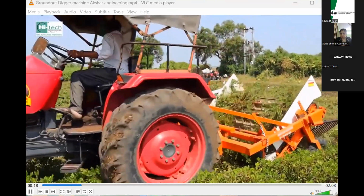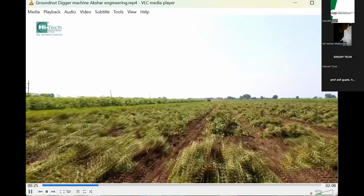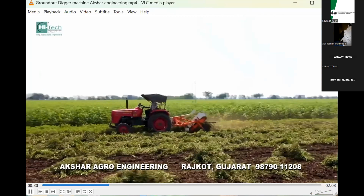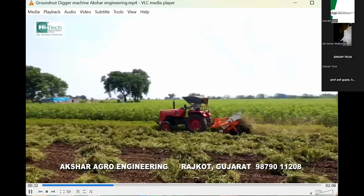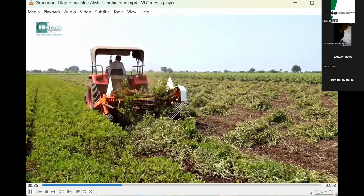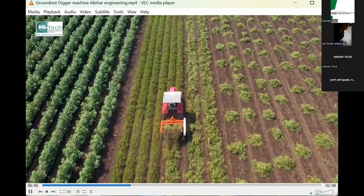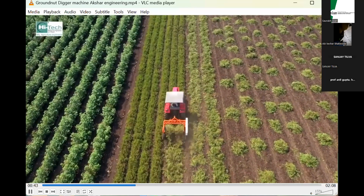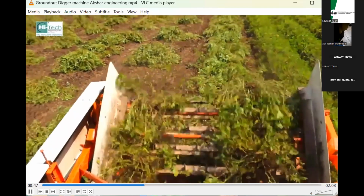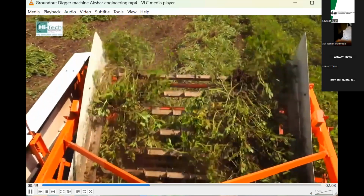Right now he is facing one of the challenges. He wants to invert the plant, which he is not able to do, but he is trying to work on it so that pods come on the top and the leaves are at the bottom. He is working on it. If some of you want to work with him and join hands, and do something, if you want to do a project on it, you can. He is in Rajkot, and very helpful. He will feed you also, and he will host you also, and at the same time you can work and learn and he will also learn from you.